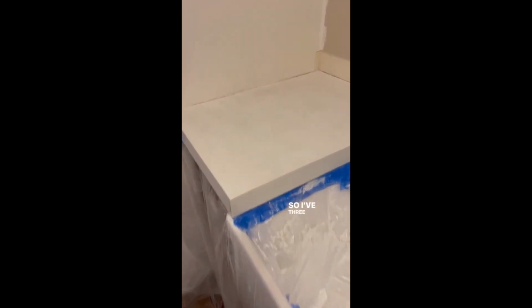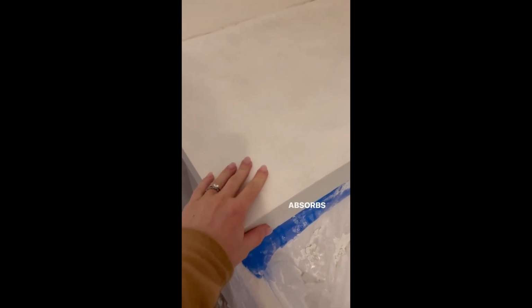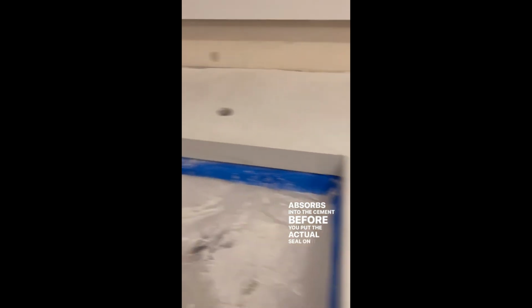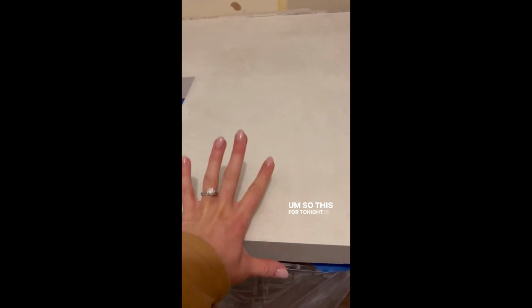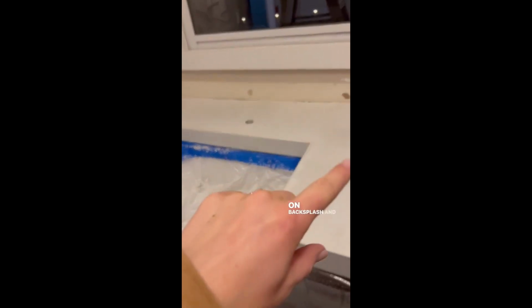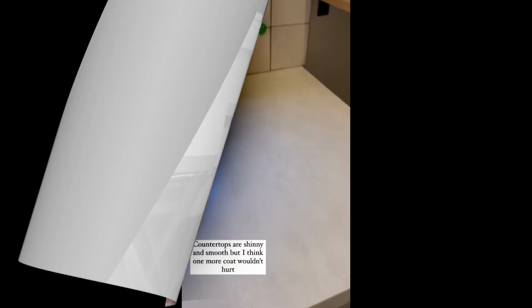So I've done 3 coats of that sealant, and it just absorbs into the cement before you put the actual seal on it, which is going to make this glossy. So this for tonight is done. I'm gonna go ahead and cover this because I'm gonna work on backsplash, and then when I'm done with backsplash, I'll put the final coat to seal it.